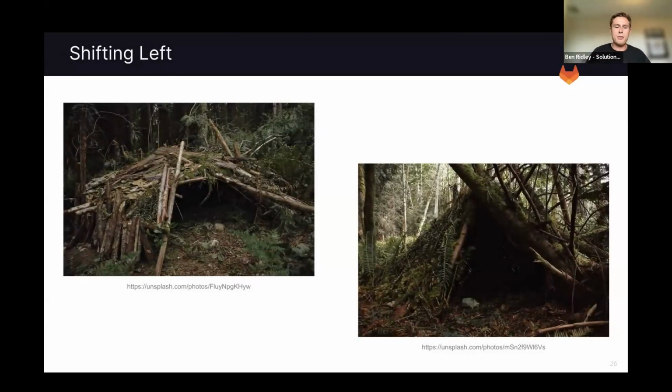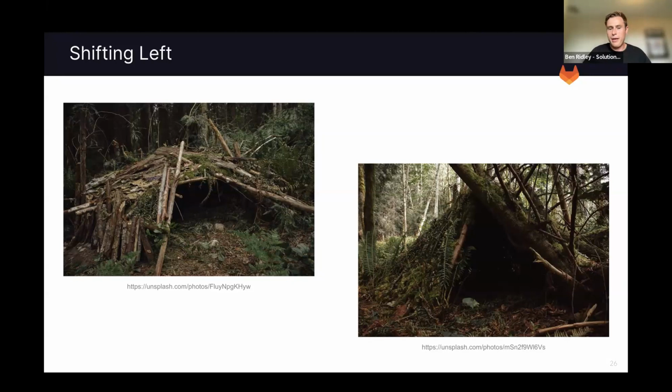So a little analogy for why you might want to shift left. Let's imagine that we're out in the woods and we're building a shelter because we know there's a storm coming. On the left-hand side, we've got our shelter that we've built without shifting left. What this means is, we've gathered some sticks, we've gathered some logs, we've built this shelter, and we're hoping that when the storm comes, it's going to hold up. And sure enough, when we're sitting there underneath our bad shelter, the storm starts to rain down, the wind starts to blow, and the shelter collapses in on us. In the middle of this storm, we've realized that we didn't build a resilient enough shelter to withstand the power of the storm. And now we're left wet and cold and hungry, and we need to try and rebuild our shelter in the middle of the storm. So this is obviously not a great situation.